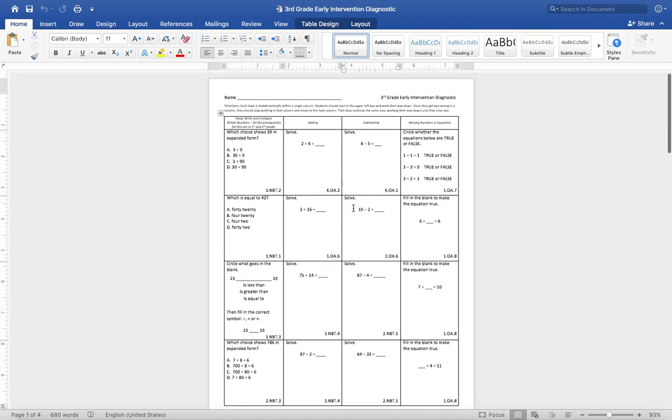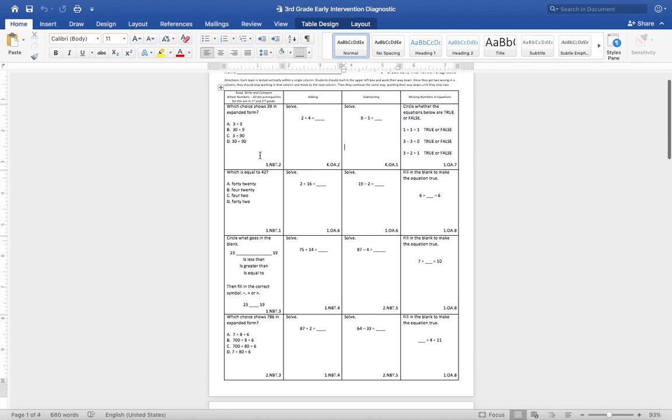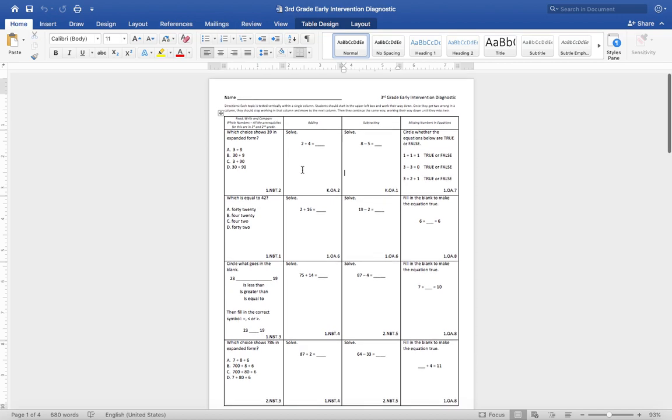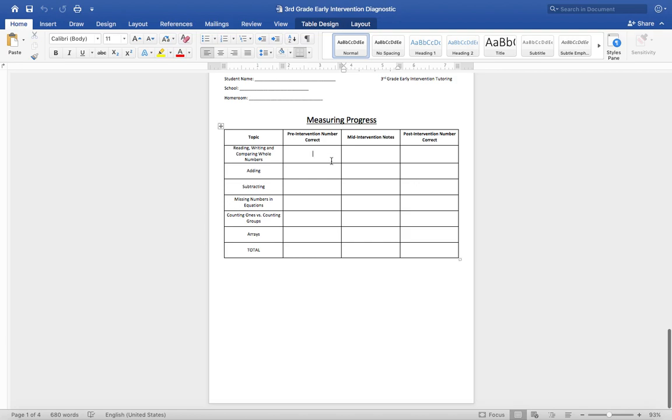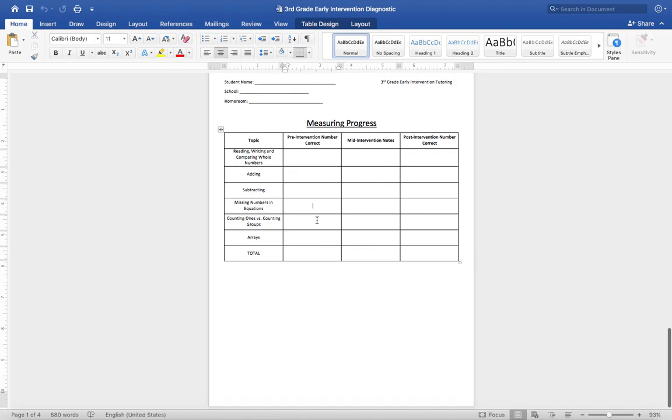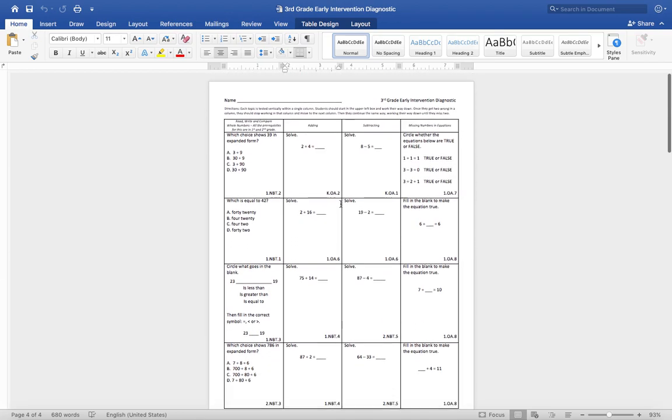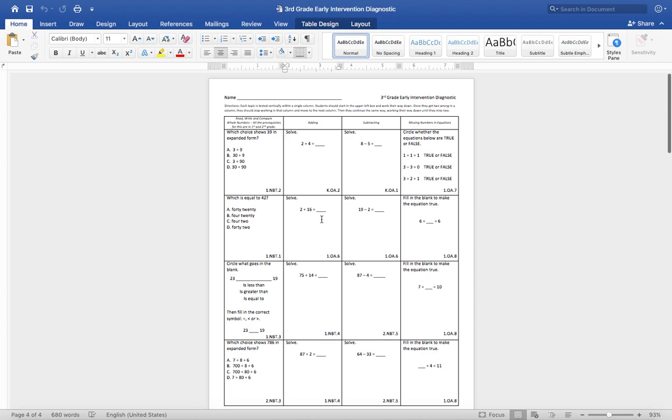I'm gonna have an answer key where you can keep track of, you can mark a matching sheet for them, and then you can record down here how many they got correct. We'll do our intervention, and they can record how many they get right the next time. So that's our way of seeing, maybe I get 4 in this column correct, only 2 in this column, or 3 in this column, or something like that.